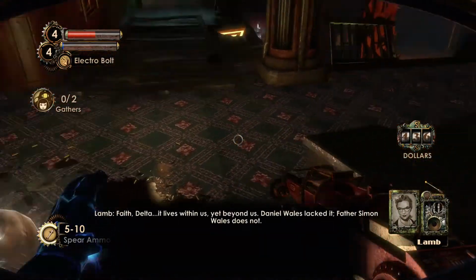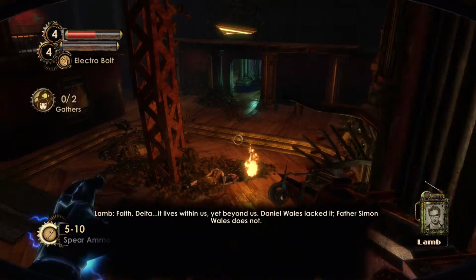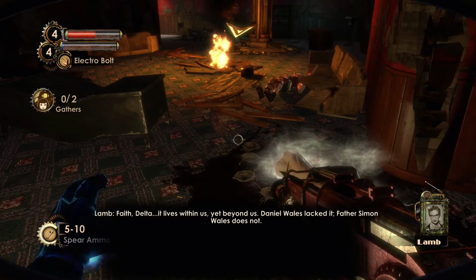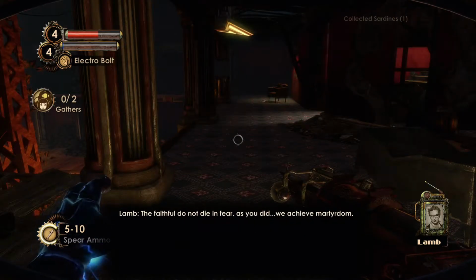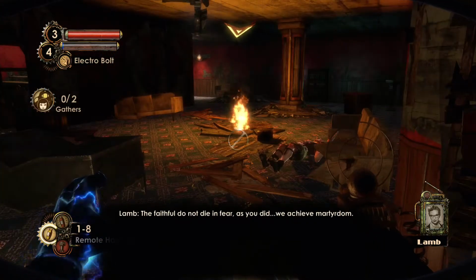Faith, Delta. It lives within us, yet beyond us. Daniel Wales lacked it. Father Simon Wales does not. The faithful do not die in fear, as you did. We achieve martyrdom.